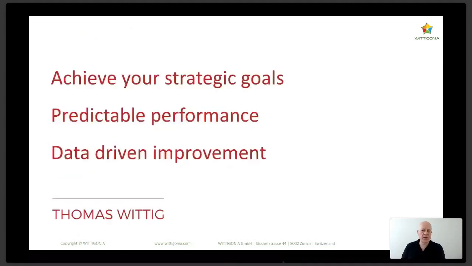Now, this topic is really about achieving your strategic objectives, right? Because as your organization is growing, as your marketing team is growing, and you're engaging more and more people and agencies, it's important that you are all pulling in the right direction. And one way to achieve that is, of course, to set smart objectives so that you can really drive for more predictable performance, because you want to achieve a certain outcome. You want to close a strategic gap or attain growth targets, etc. And last but not least, this is also about systematic improvement, data-driven improvement.